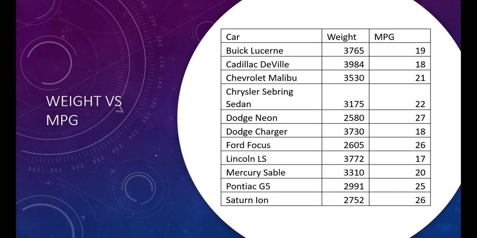So here is our data for the domestic cars. Their weight is given here. And remember, their weight is our x variable and the miles per gallon is going to be our y variable. So please type in the weight in one column on StatCrunch and the miles per gallon in another column.